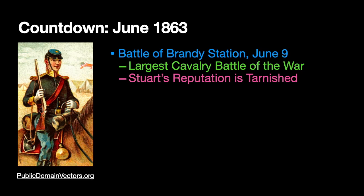And so, by the way, this is kind of an interesting thing. If you visit there, it's just a small place. It's not anything with a visitor center or anything like that, but there are plaques placed around the area that show you what happened where. Some of those plaques were placed by a group called Daughters of the Confederacy, and they have a little bit of a reputation of not always telling the truth. If you read the plaques put out by the National Park Service, you will read that this was a standoff between the two cavalries. If you read the plaques that were put there by the Daughters of the Confederacy, they tell you about the amazing and wonderful victory that Stuart pulled off at that time.